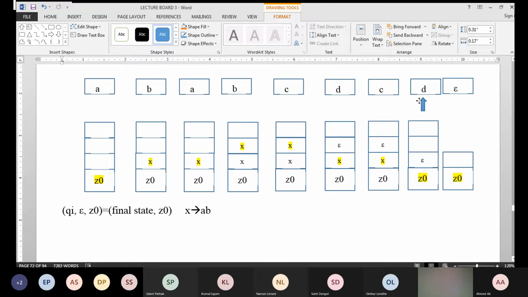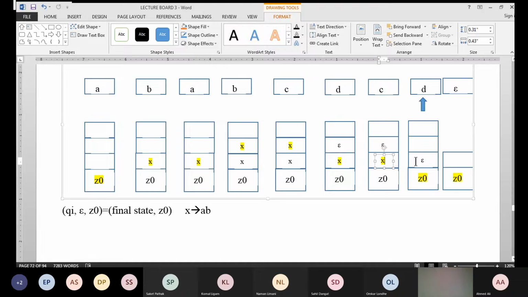Check whether the next is D. Next is D, and if the top of the stack is X, the epsilon you don't have to visualize. By now you should be clear in your mind that epsilon means nothing, empty, as good as empty. So the top of the stack will be X. As soon as you encounter one more CD pair, you check whether AB is already encountered. Its existence means X is there. So X is the top of the stack, so delete it by placing epsilon.